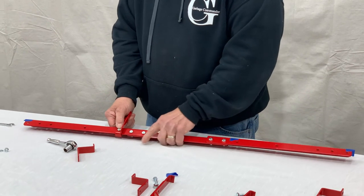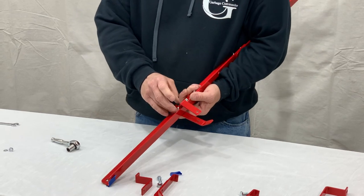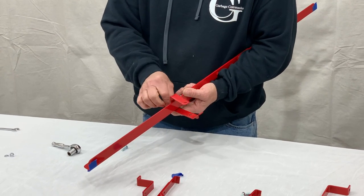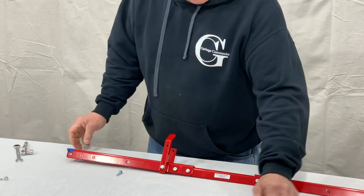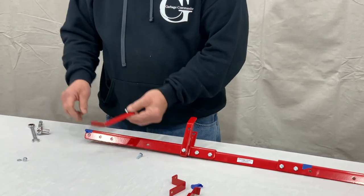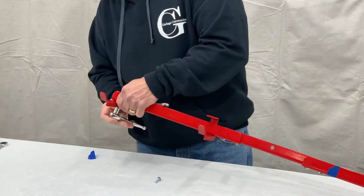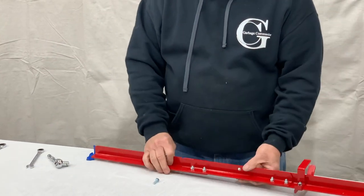It's very simple — it tucks up underneath. Hold your bolt, take your retainer bracket, slip it behind and under the arm. Add your lock washer and nut and just snug it up nice. For the outer hook that we're not going to put the bracket on, simply put the bolt through. Same process — that return flange will be underneath. Then go over and do the other side the same way.